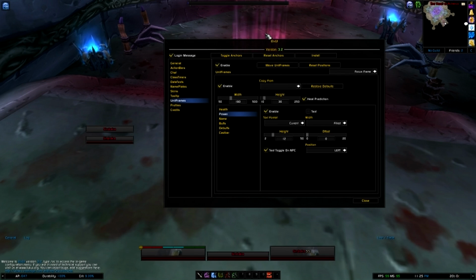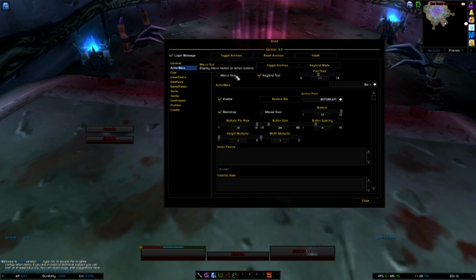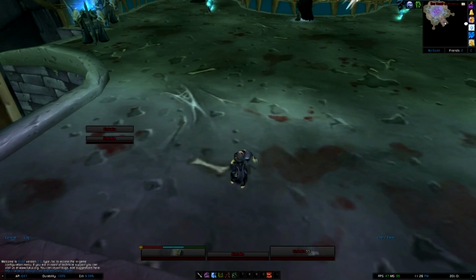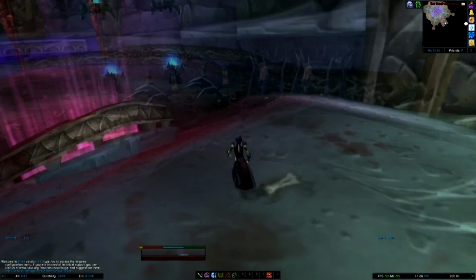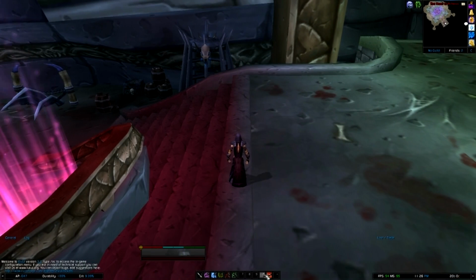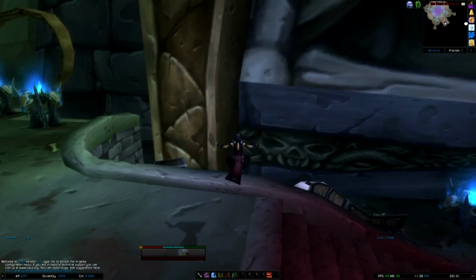That is pretty much how I had my main setup. It might have been a tiny bit different if you go look at my other videos, but I switched my UI from this to Real UI just for a little while. I might change back, I'm not 100% sure right now. Anyways, then I had this set as mouse over. That's pretty much my UI. It's pretty simple to set up, and then of course, I had the timer for my cooldowns here, and then my class timer up here.